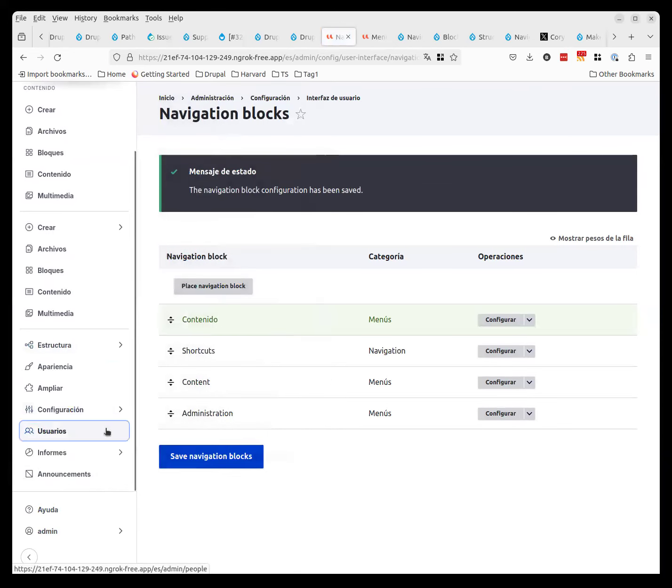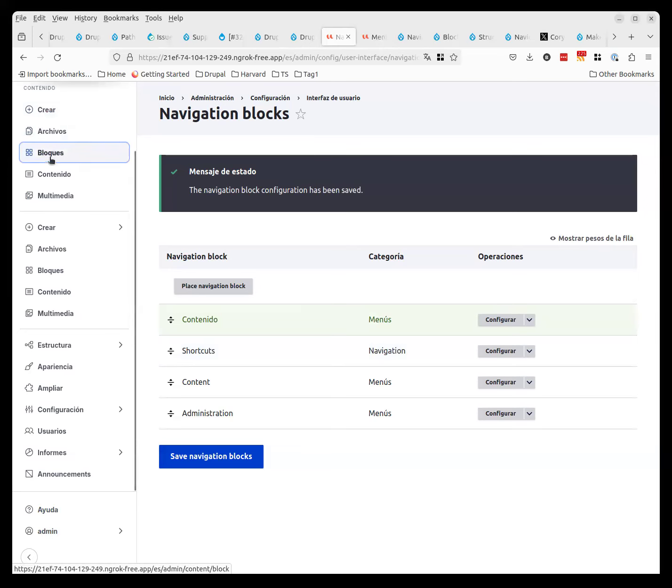Yeah, so we can see that it's the same navigation block content, but it has just a different name. So here, the default blocks are not translated, but it has the same content. It's a different instance of the same thing, but one of them is translated in the title and the other one not, but the content of those menus is using the same language.